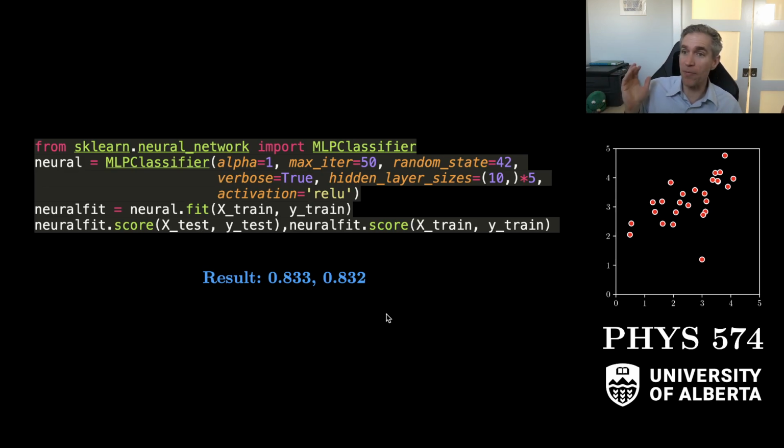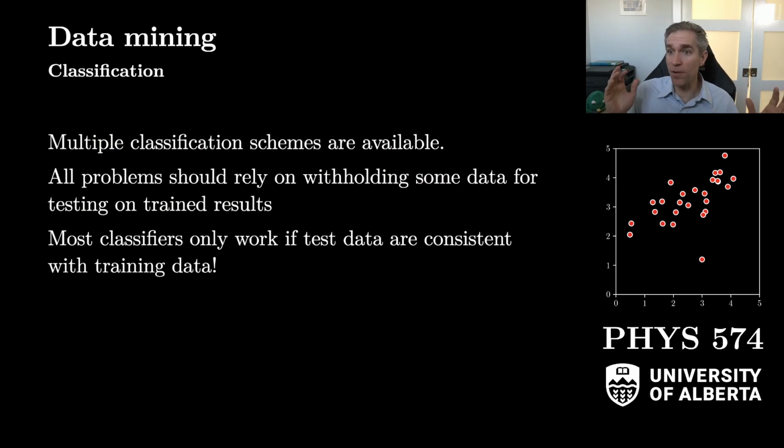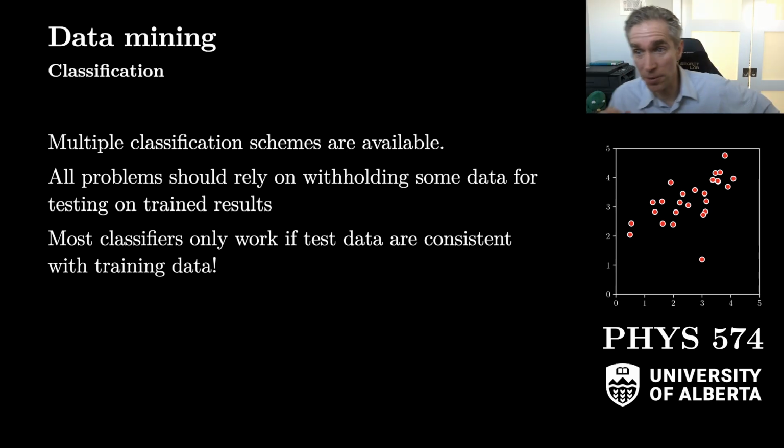So I wanted to go over that because you hear a lot about neural networks these days, but it's not that wild of a method. Now, there's lots of techniques for actually how to pick the weights properly. There's a lot of free parameters, but the basics are all encompassed in this single result. So there's a huge number of classification schemes available, but all of them you should treat with the same method. Withhold some data, train, see how you do on the testing data and on the trained results.